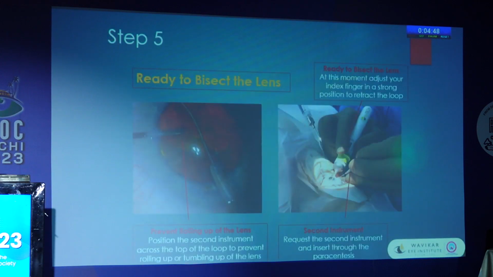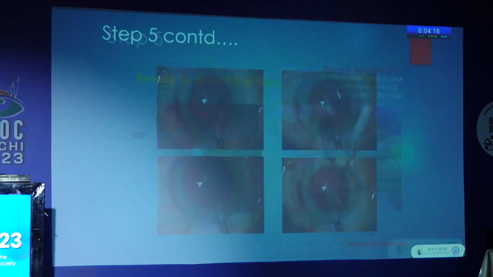Now this is the way it should be cut. Here the second instrument is very important. When you are cutting, the nucleus can get lifted, and therefore the second instrument will help in keeping the nucleus down. Similarly, the loop becomes a small one as you withdraw, but it does not completely close. So in the end also, a very small piece is attached between the 2 hemi-nuclei, and that's why you have to insert it again and withdraw, and that time the second instrument will help you in separating. Unless it is done, you will have a mess.